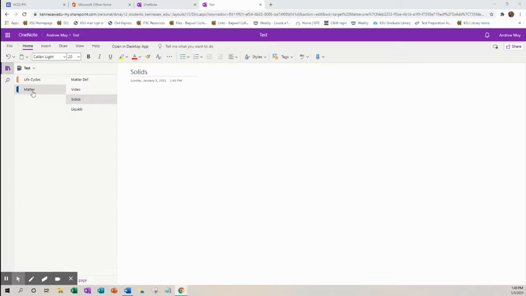Study guides. It could be all their spelling words for the year that they could study. It could be study guides for the reading test. You could house all that here and send this to them. So let's just pretend that I've done that. I have my two essential standards sections for my science notebook here that I want to send to my kids. They're not going to need this information all the time, but it's a good way for them to access the information if they need it.